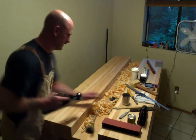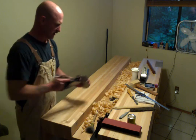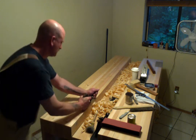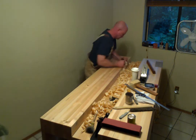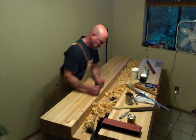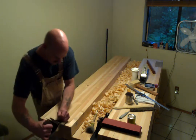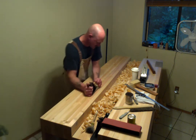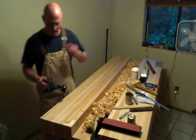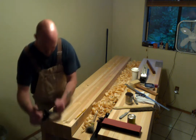Now I'm going to take another pass with the 5. Actually, I take that back. I'm going to go with my number 4 because it's a little bit wider. I've never done a left-handed pull. Seems to be working pretty good. Now my right arm's going to suffer. I've been marking these on the other side. That way I know which ones I've done.